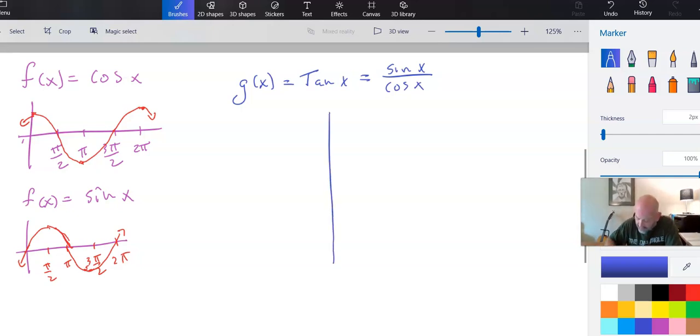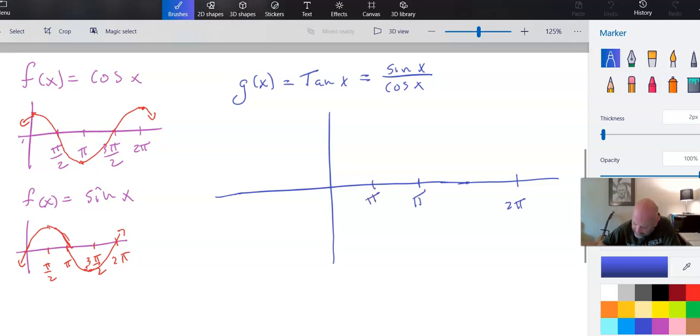So I'm going to go ahead and draw a graph. And let's see here. Let's do this. So we'll go 2 pi. And I'm just starting out this way. This is a good way to start out graphing your functions. It's made of two functions that are periodic and they have the same period. So the ratio is likely to have the same period or fit into the same period somehow. Now, that may not be the case, but it's fairly likely, so you might as well check it out.